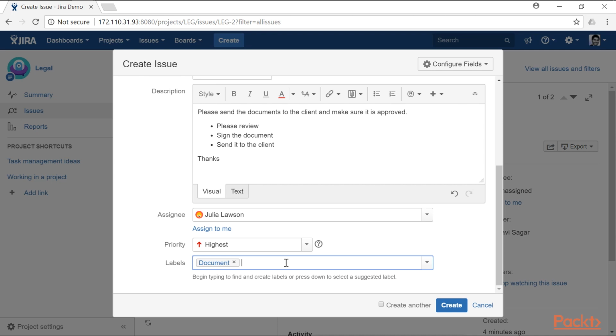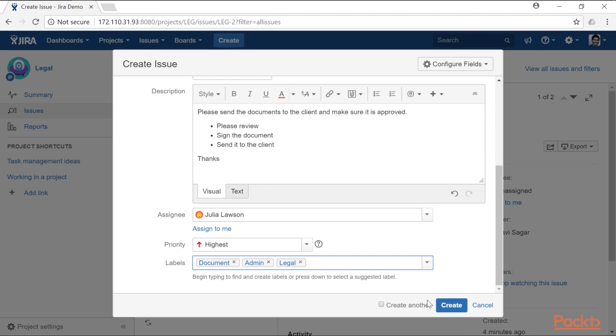And at the same time, if you also want to have some additional keywords like admin, since you're talking about a legal project, these keywords can be freely entered. And this will help you in searching and also to get some additional details about the activity or the task that you're performing.